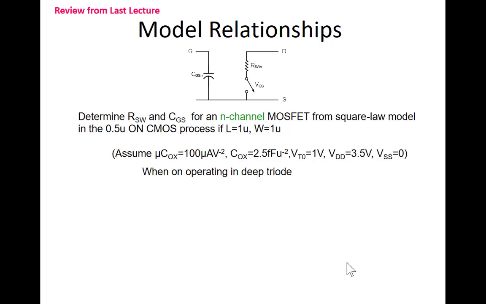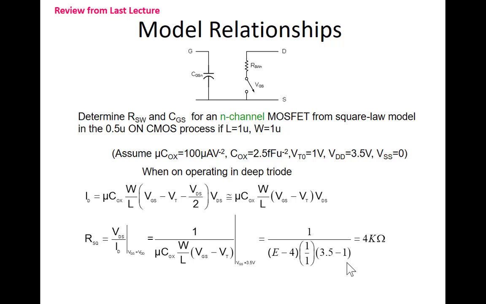So we know everything in this expression for the FET resistance. And if we do that, we find that the resistance, R switch n, is equal to 4 kiloohms. So in our earlier switch level model of the device, we said, let's assume the resistance of the P-channel device is so much and the N-channel device is so much, right? We didn't say where it came from. We know what it is in this process.